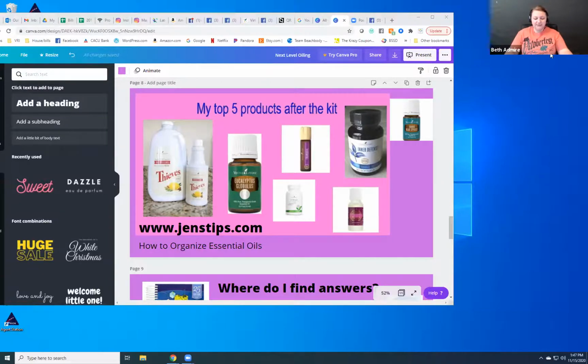The same with Deep Relief. Love, love Deep Relief. Okay. It has been a game changer for my fiance who has a lot of muscle issues and pain and is on his feet all the time. And so he actually just ordered 4 of those Deep Relief rollers, so he knows that he has them at all times. So he loves that.